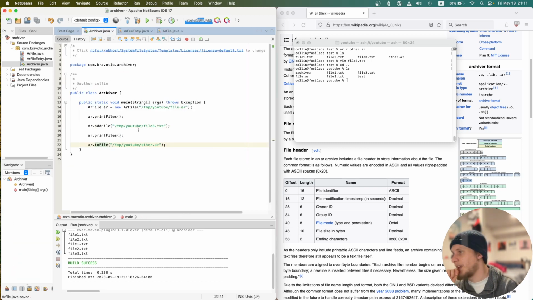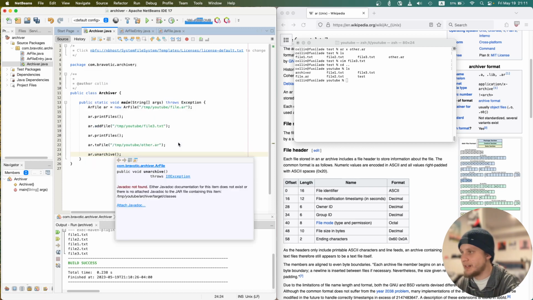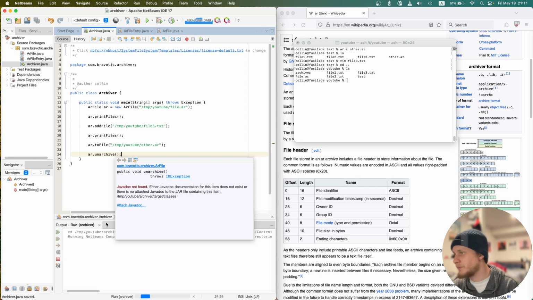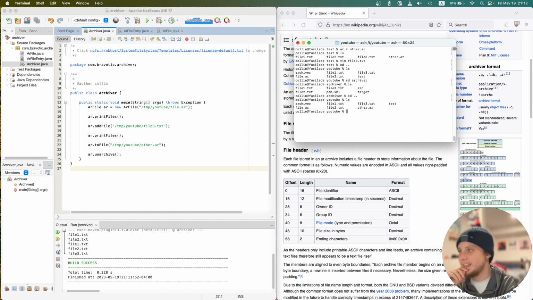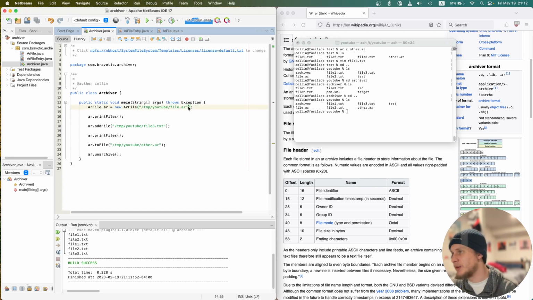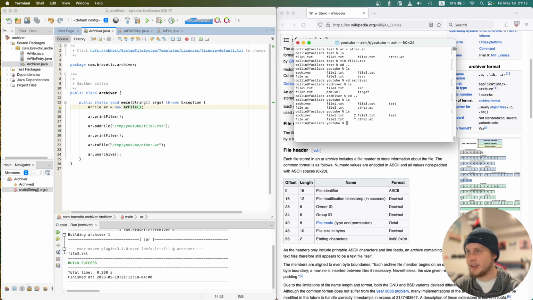So yeah, now let's go ahead and do ar.unarchive here. Now when we run it, it should run just fine. But now if we go into the archiver folder, you'll see we now have file1, file2, and file3. Or I did those in the wrong order. So perfect. We basically have just made an archive, or opened an archive, added a file, and then unarchived it. And likewise, if we just remove the string here, stop opening the archive, it'll create an empty archive, add file3 to it, and unarchive it here.